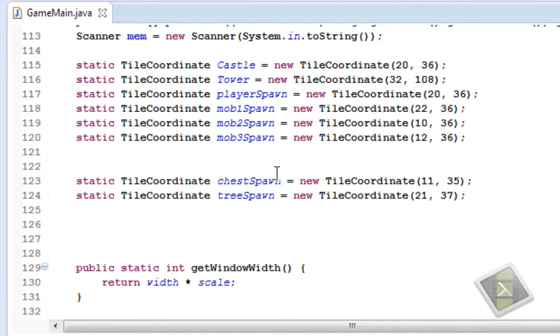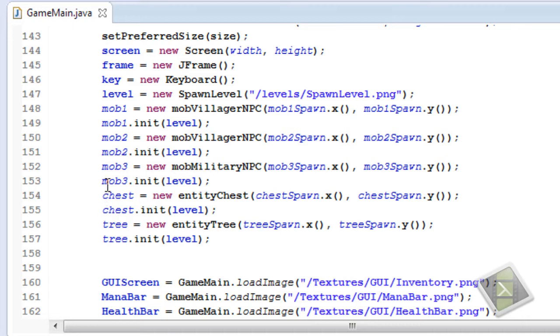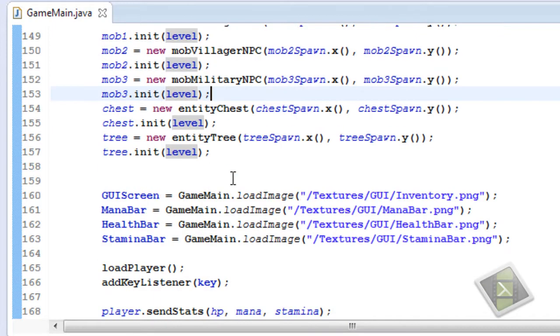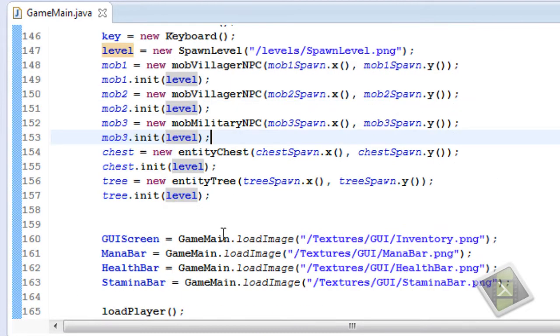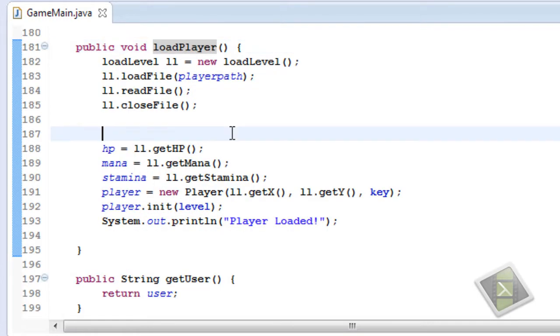Okay, anyway, how Cherno loaded his player: he was loading mobs with a tile coordinate of x and y. This is the tile coordinate, and when he loaded them, he did mob 3 with the x and y, but for the player he did x, y, and key for keyboard, and init level. Instead of doing that, you can see there's nothing with player here. So instead I made a function called load player, and if we go to that one, it loads level.